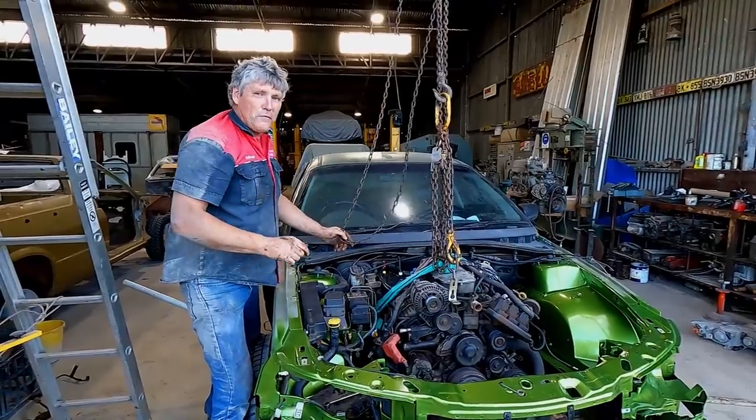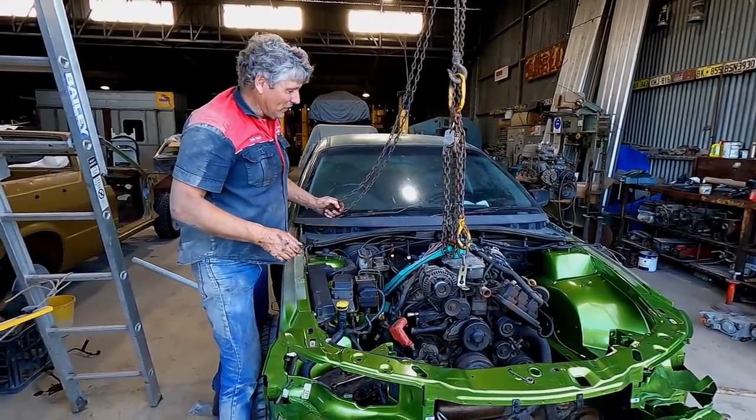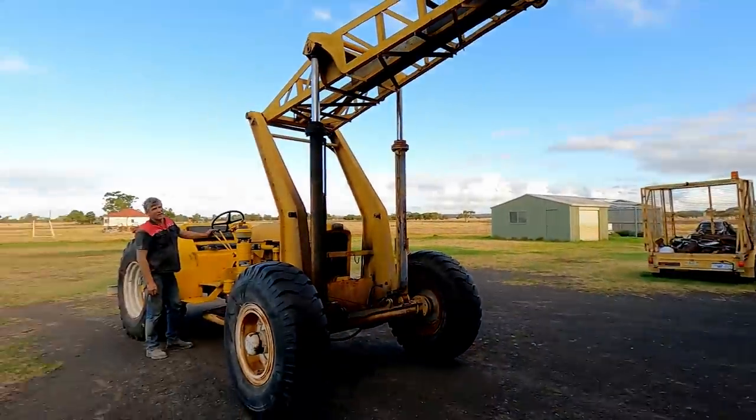I've spent most of my life working by myself on these things, and I've put hundreds if not thousands of engines in and out by myself, but I've got to admit these days the portable sky hook makes it a whole lot easier.